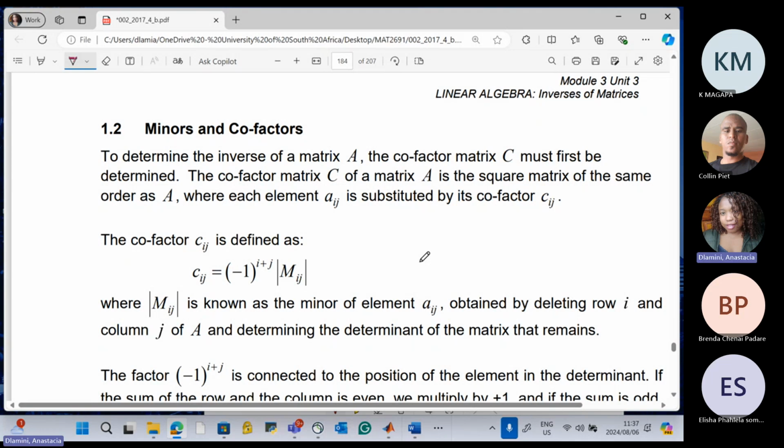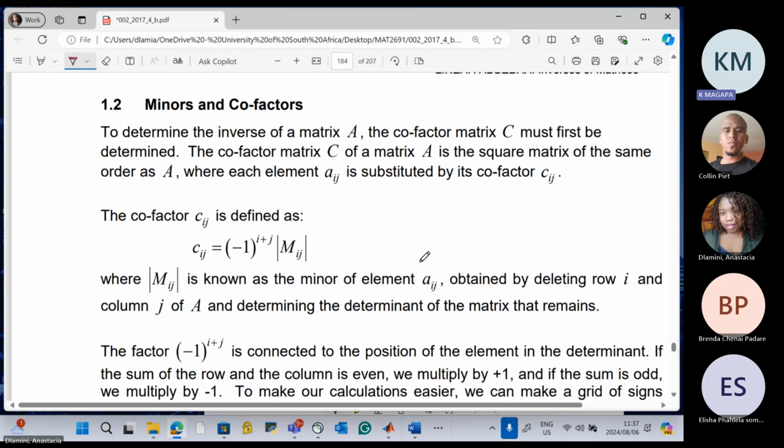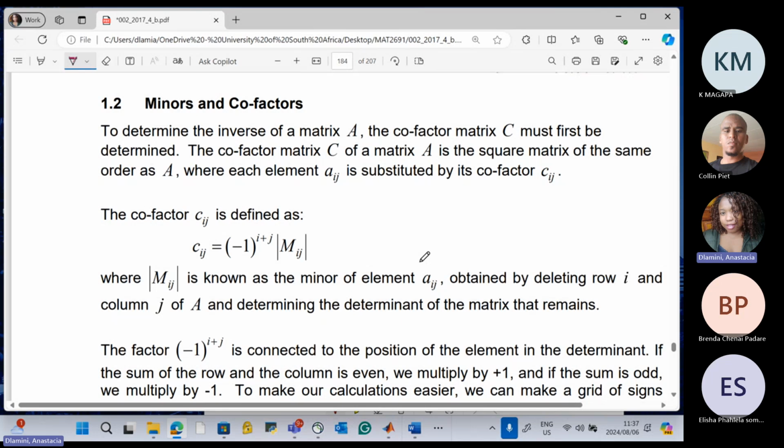Does it make sense? Well, ma'am, before we continue, is it a must that I find the determinants, the minors, and the cofactors before I get the inverse, or can I just find one of the 3 and then go to the inverse? Let's learn what minors and cofactors are, because I might ask you to find the cofactor matrix. You don't know them yet. Let's learn them first and then answer the question.